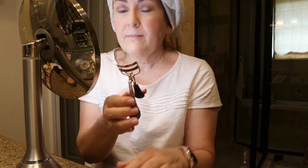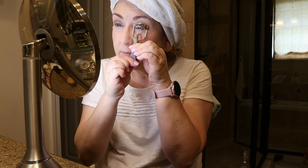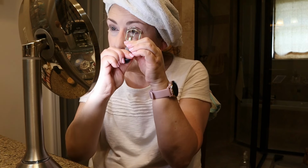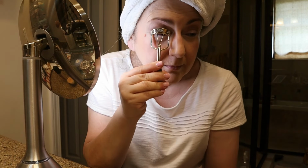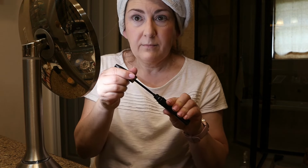And curl my eyelashes. And my eyelashes are longer, so I kind of do a two curl system. I curl them close to the eyelid, and then I move it up onto more the outer edge of the eyelid, and that's when I turn the little curler up so that it really gives more of a pronounced curl. My lashes are so long that they touch my glasses, so I try to curl them so that my mascara doesn't get on my glasses.